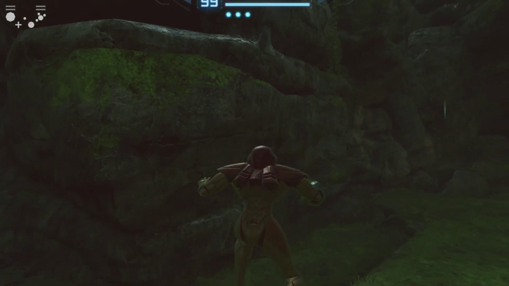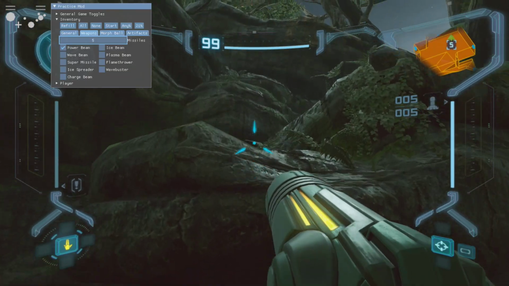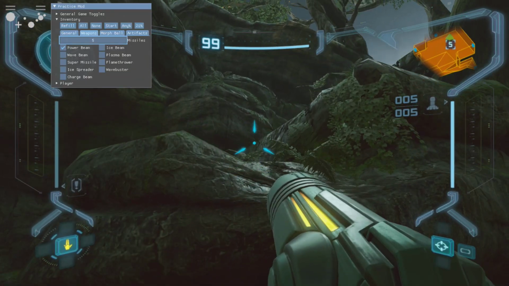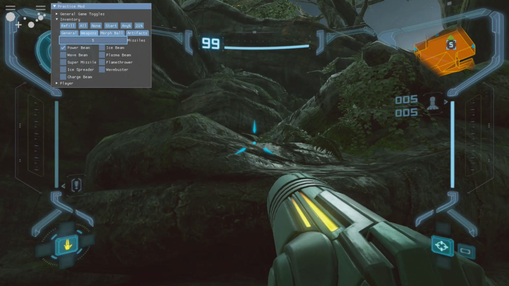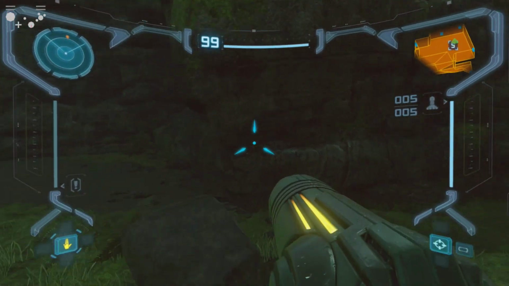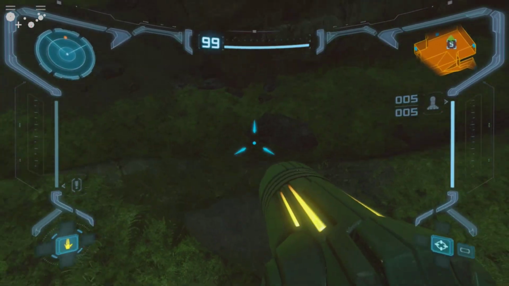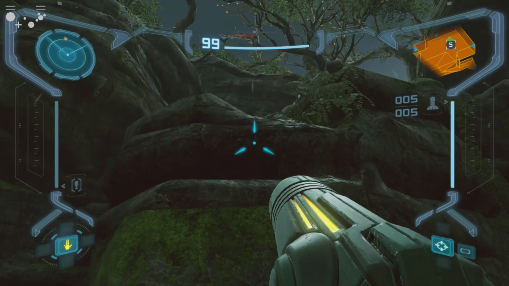But what we're going to do is, we're going to do a bomb jump, and we're going to try and land sort of in this area right here, right around here. Kind of in the middle of this sort of V shape that it makes. It's not super precise, but that's kind of what we're just aiming for, is just right around there.